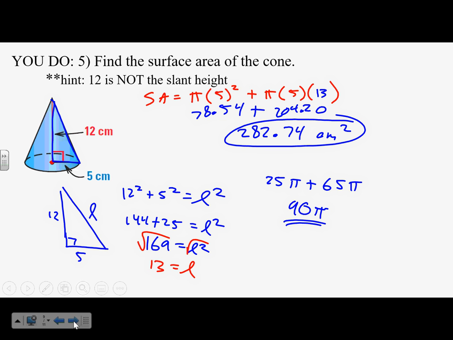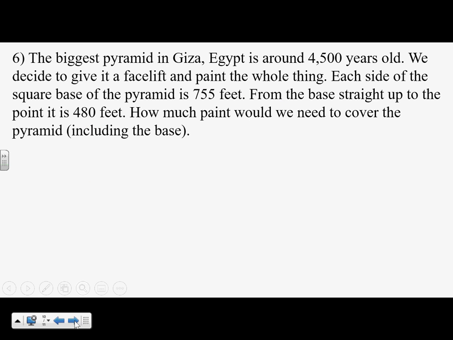So the other thing I want to show you guys or talk about is some of these story problems. And you have a couple on the test. Maybe they're not exactly like this, but I want to get you guys thinking about that, especially with this one since it's a little bit of a shorter lesson.